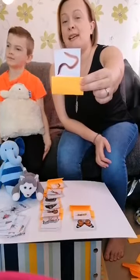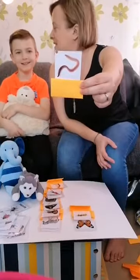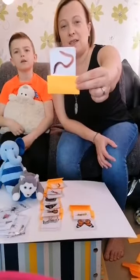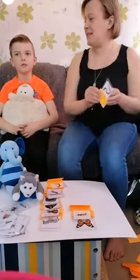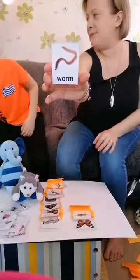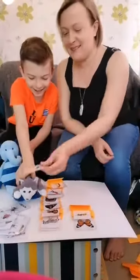So, this next one is another little slimy insect that wriggles around. And it lives mainly underground. You sometimes see if it's been damp, it might come up out of the ground. What insect is it? Worm. It's a worm. So have a think about how you spell the word worm. I'll give you a clue. It's four letters. Worm. Lucas, how do you spell worm? There you go. Slimy, slinky, slidey worm. I can't think of any more words.